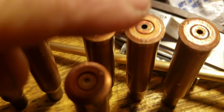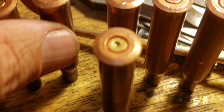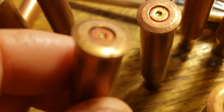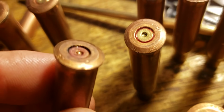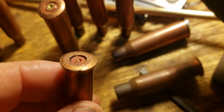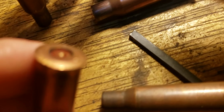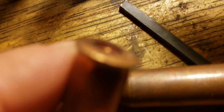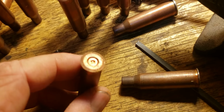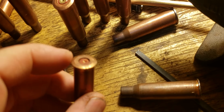the primer's been pushed all the way up level with the bottom of the case. Usually, see if this will focus. Usually they're like that, where the primer is recessed. Come on, phone. Well, anyway, the primer is recessed down in the pocket.